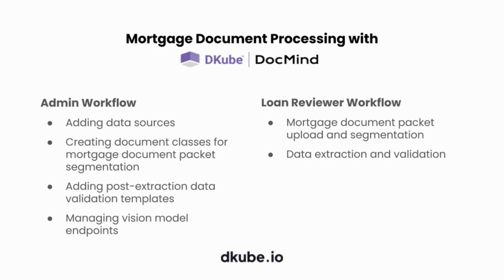In this demo, we will show you two separate workflows. In the admin workflow, as an admin, you'll need to set up the document processing environment and rules by adding data sources, creating document classes for mortgage document packet segmentation, adding post-extraction data validation templates, and managing vision model endpoints to be used in data processing workflows.